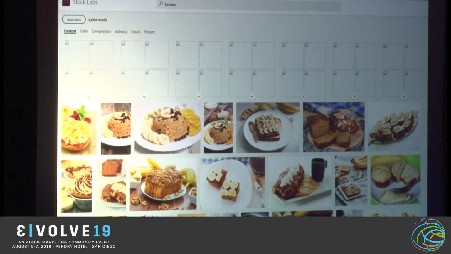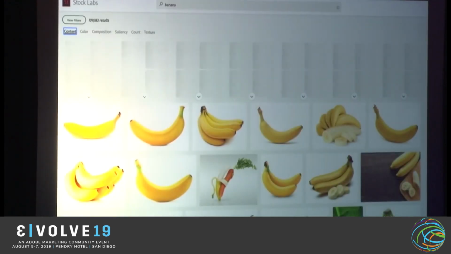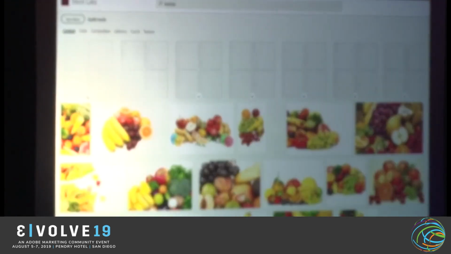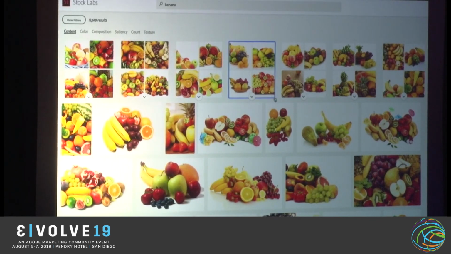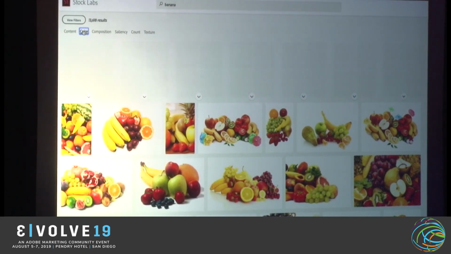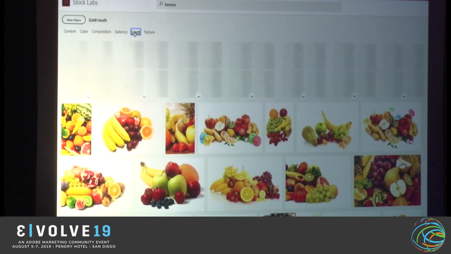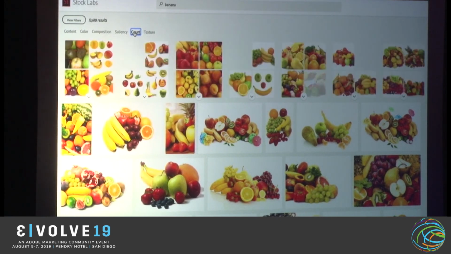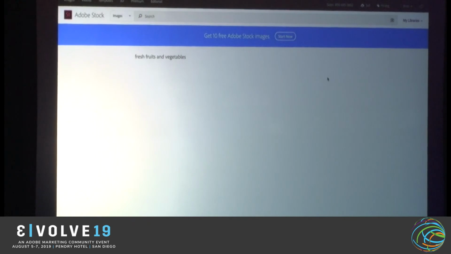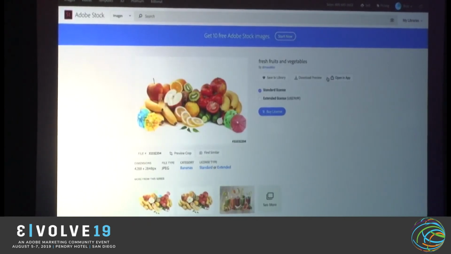And then within this, we create another set of visual similarity. What's going on there? Try again. We'll do this one. There we go. And then this, once again, has similarity. And these can be defined based on the content, the color, the composition, the count, and then we had an intern project for texture, which is kind of iffy. But once again, it's the ability to sort through 500,000 pictures of bananas and find just the right one. And then within these I can do some other stuff. And then here I go directly to stock. We've got two more. We're almost done.